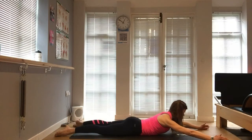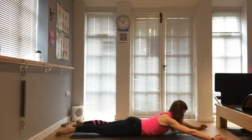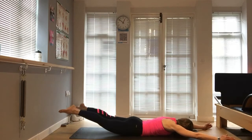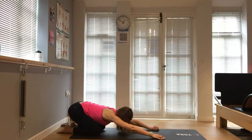Inhale, shoulders back, lift the spine. Exhale, reach, lengthen, squeeze the glutes. Inhale, pull it in. Make sure you're protecting everything with your belly. Exhale, lift the feet. And then drop everything down. Slide the hands into your chest. Push yourself back into your shell stretch.